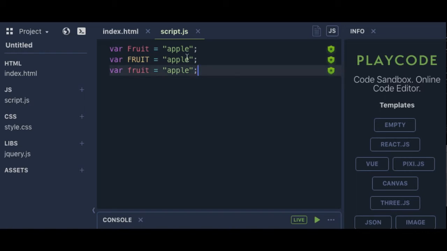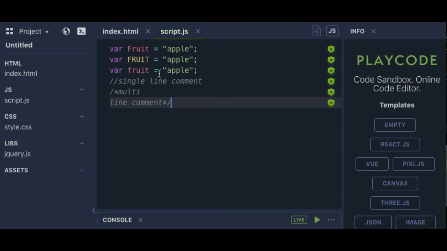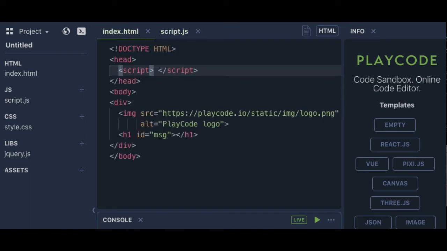Comments. Not all JavaScript statements are executed. Code after double slashes, //, or between /* and */ is treated as a comment. Comments are useful for adding notes to bits of code to make it easier to understand when revisiting it later. To comment out multiple lines of code at once, use Ctrl+/, Control key plus slash. This will place double slashes before the selected code lines. To remove it, press Ctrl+/ again.